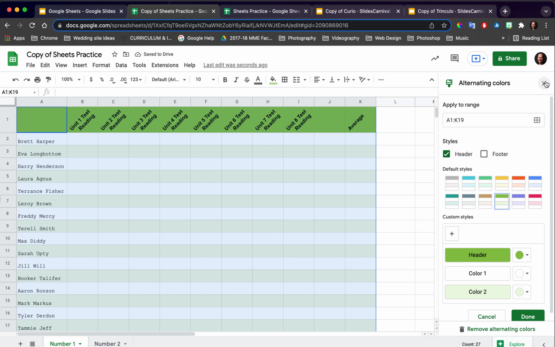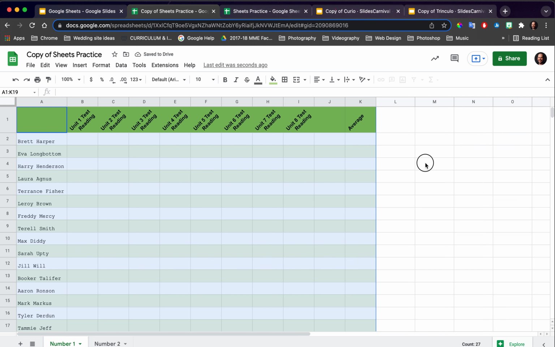So I can now X out of that and check this out, and now all of them are very separated. So it's easier so you don't accidentally put scores into the wrong rows, and your top row up here of what your major things are is also in a bolder color. So pick whatever color you want and we can move on.